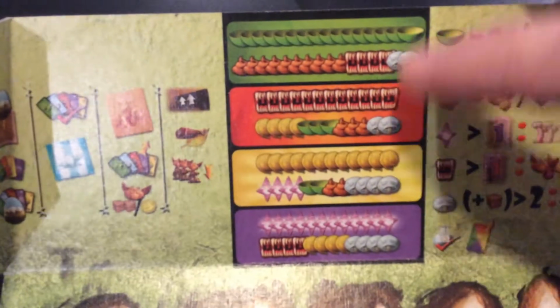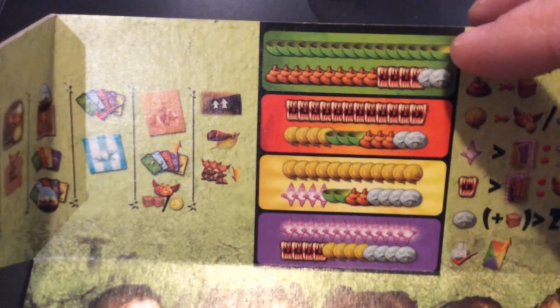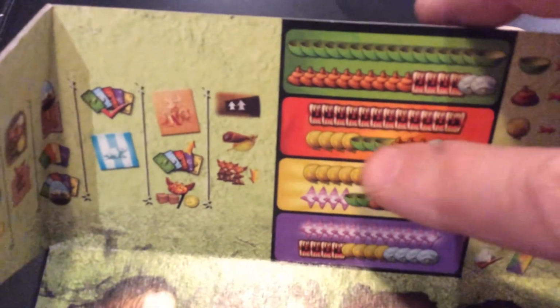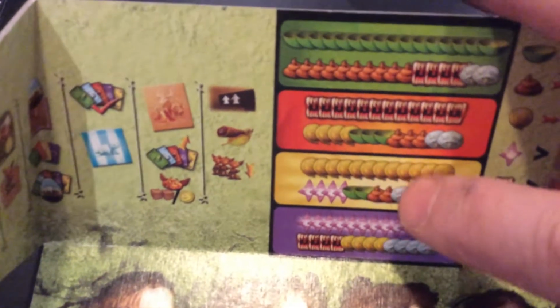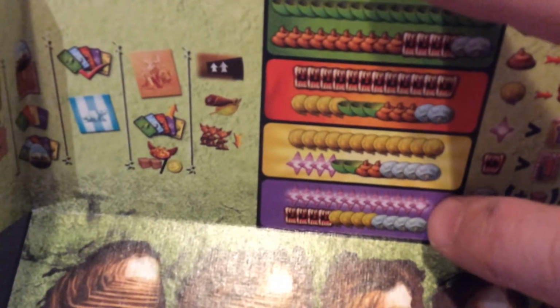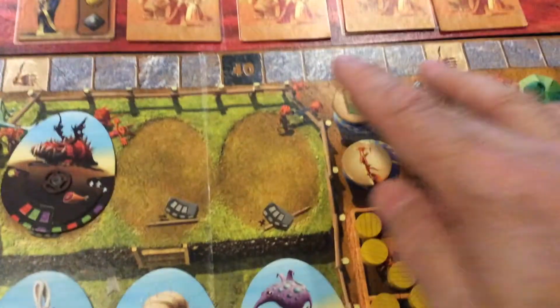It shows for the different colors of cards what your breakdown is of the whole deck. So bowls are the eating, and then pooping, then a little bit of angry and a couple sickness. Red is mostly angry, a little bit of play, a little bit of eating, a little bit of pooping and sickness. Yellow is playfulness, magic, a little bit eating and pooping, and quite a bit of sickness. And magic is a lot of magic, a little bit of anger, a little bit of play, a little bit of sickness. So for example, if you get purple cards, you're not going to have the monsters wanting to eat. There's just no chance of that. Okay, so that's how you're using those things.